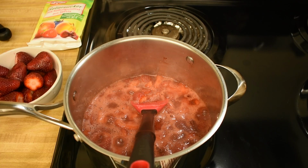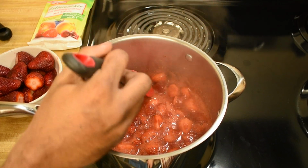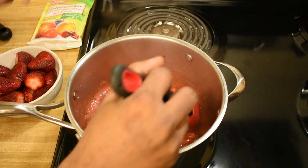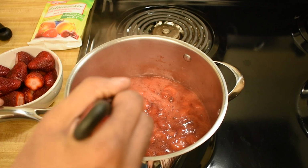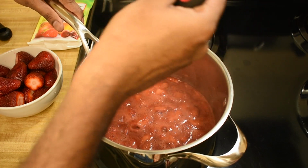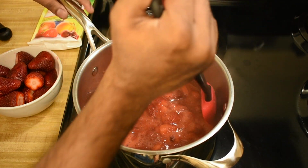So now that this has been cooking for a few minutes, you can see the strawberries are a little melted away and they look soft. So I'm just going to turn it off. I'm going to let this sit for a few minutes before we add the powder. In the meantime, we are going to cut the strawberries into smaller pieces here so we can have them ready for later.